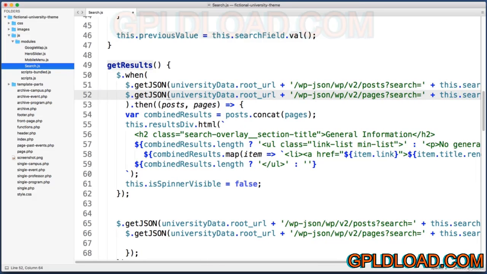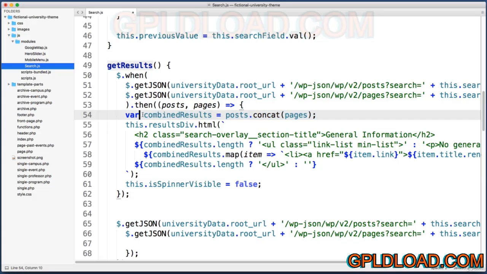All right, now before we save this, we just have one more thing we need to take care of. Down on this line of code where we are combining the results, when we first wrote this line of code, we were still using the callback function that the getJSON method supplies. And in that case, the only thing that's going to live in these parameters of posts and pages is the actual WordPress JSON data. However, now that these parameters are coming from the when-then combo, they contain a little bit more than just the WordPress JSON data. They also contain information about the JSON request itself, like whether it succeeded or failed.